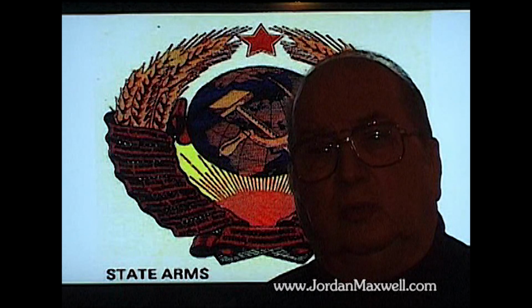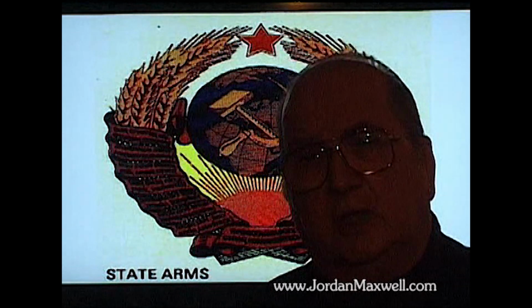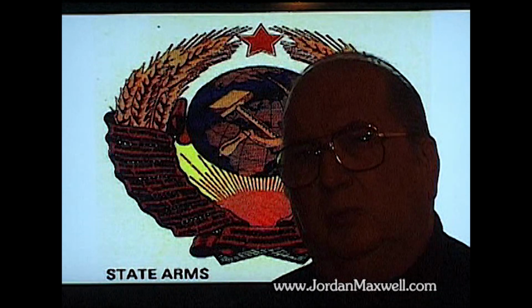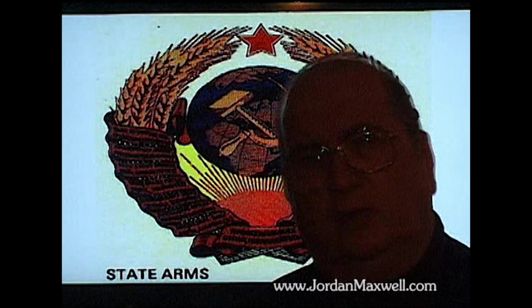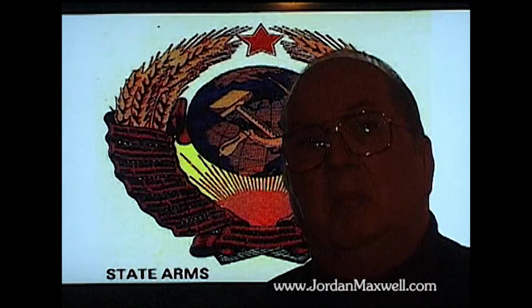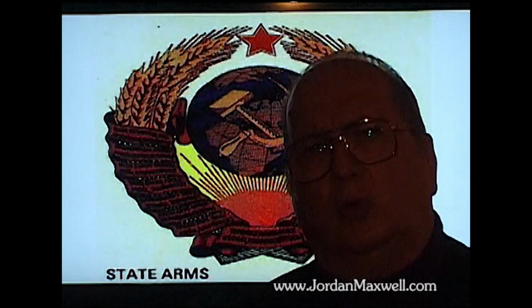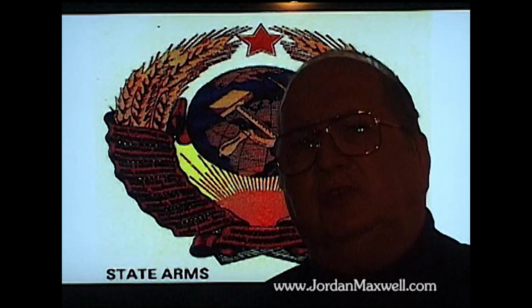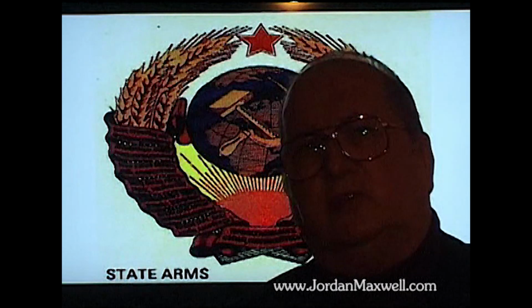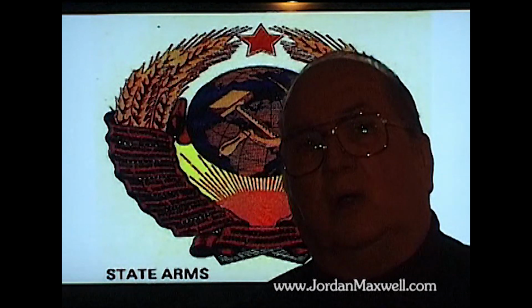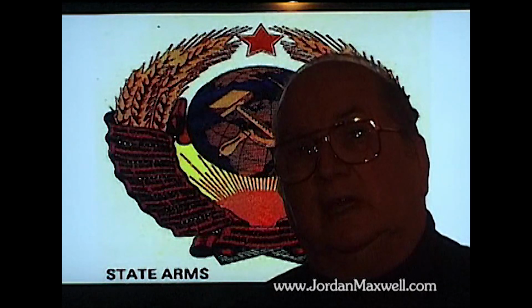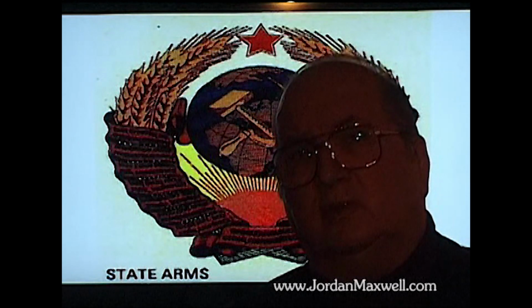So it is my purpose to present as best I can the information about the lineage of this symbol, the history of this communist movement, and the symbol of the Soviet Union. America is now a world communist state. You need to understand the symbolism of world communism and where these symbols come from and the secret societies who are financing the overthrow of the United States government by a communist world power. Secret societies hidden behind world leaders.